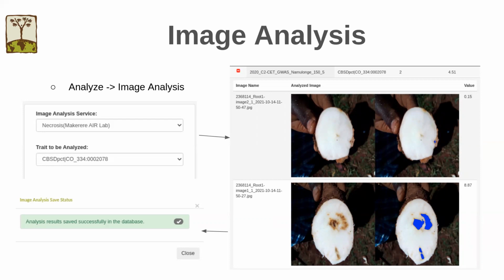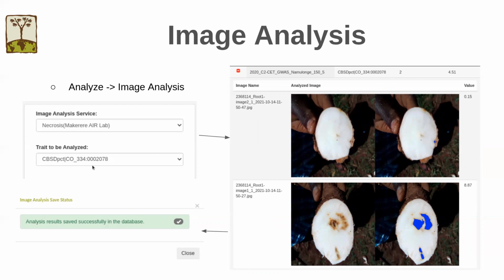Once you have all your image analysis results back, it'll build a table for you like this, showing you the original image side by side with the analyzed image and the score that was produced. And if, like in this case, you have multiple images of the same stock, then it will provide you with an average score or a mean across however many images you submitted.